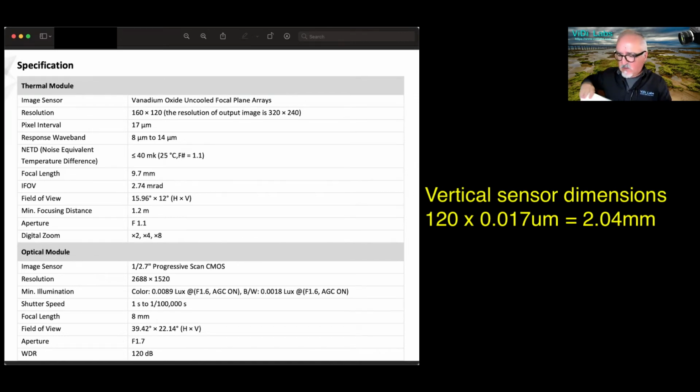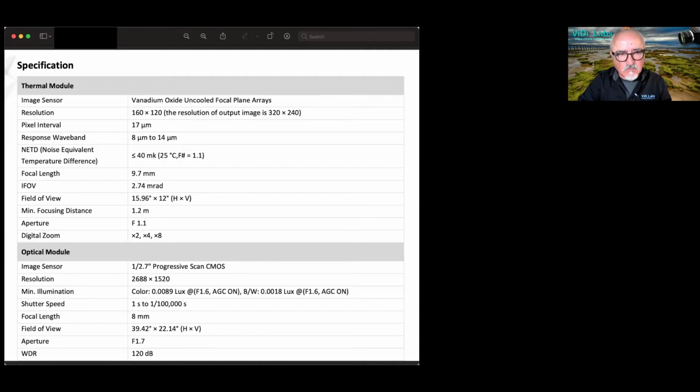So let me now turn to the, and just notice here that we've got a focal length in this particular example of 9.7 millimeters. You obviously would have different thermal sensors with different focal length lenses. You have to know what you're ordering, but in my case what I'm showing here is just for the purpose of calculation. That's just to show you that the ViDiLabs calculator can calculate the angles of view of the thermal camera, which is completely different from what you see here with the visible. So don't worry about them being so different, because as I said, they are then overlaid artificially by the actual camera if you wanted to, depending on the camera model.